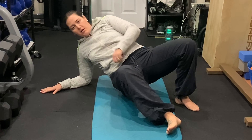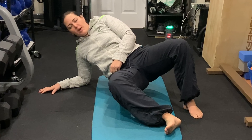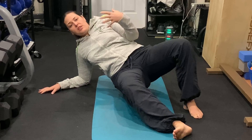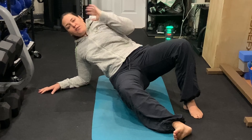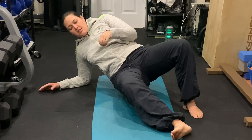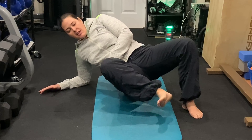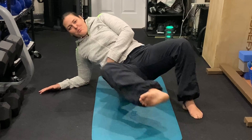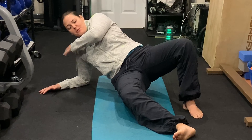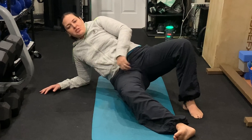Next we're going to do the glutes — flip it over and go to your bum. Sit on the ball, find the tender spot — there are going to be lots of different tender spots here. Drop your knee side to side, bring your knee up towards your chest. Find tender spots again for 30 to 60 seconds. If this is too hard on the wrist, drop to your elbow and turn to your side. That glute medius is not going to feel good, especially if you've got runner's knee pain. Focus on your breathing — it's going to take your breath away. That apprehension and that hold is the fight response and we need it to relax.